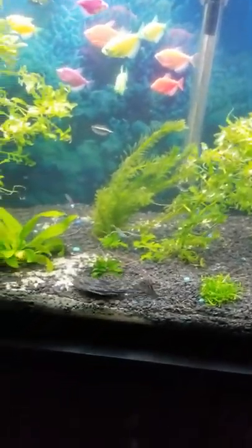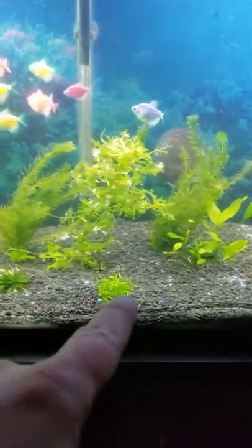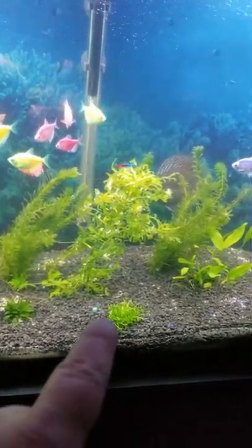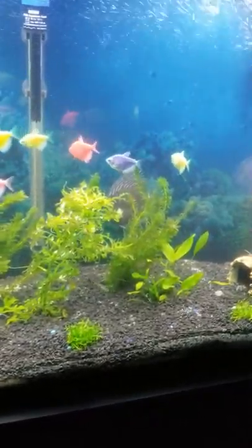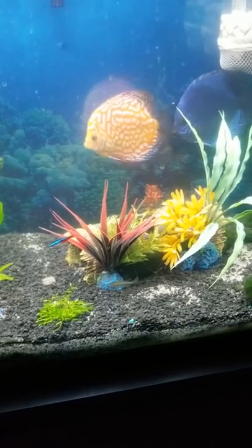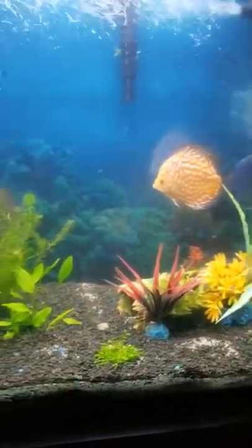I know it's rooting and I know it's growing new stuff down here, but that's also been thriving. So said and done, this should be really interesting. So keep in touch with the videos on my page, and we'll see if this flourishes through the tank and blows up and basically makes a whole lawn of microsword. You know, the grass, hopefully.